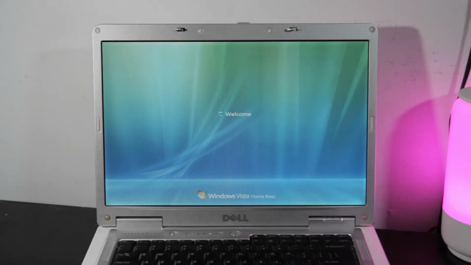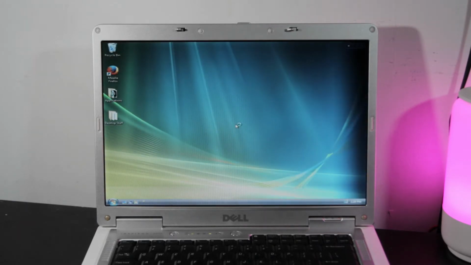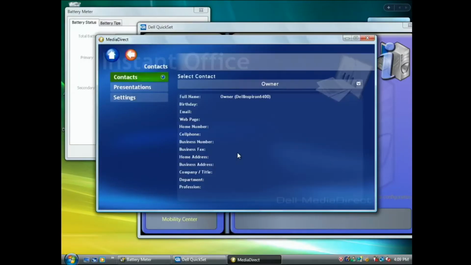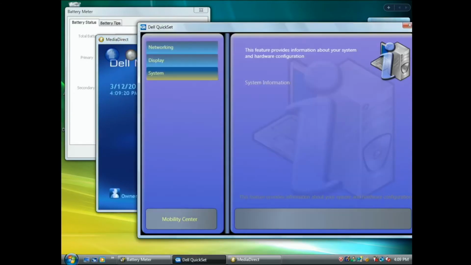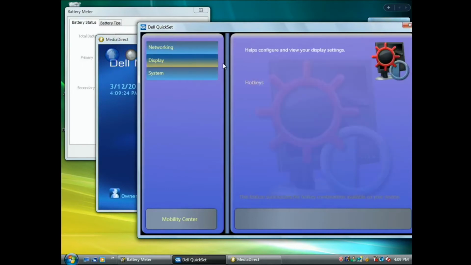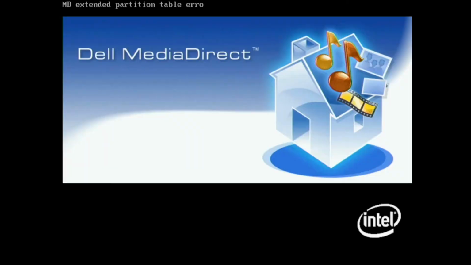Thankfully, the previous owner installed a fresh copy of Windows Vista Home Basic. Unfortunately though, it looks like they formatted the drive when reinstalling Vista, and they didn't reinstall Dell Media Direct or any of the original Dell bloatware that was installed on this computer from the factory. While most people probably would be glad to get rid of that stuff, when restoring an old computer to play with, I always like to install the bloatware applications that would have been pre-installed on the system from the factory. The problem here is that Dell Media Direct is not a typical application, as it was designed to be able to run without having to start up Windows.